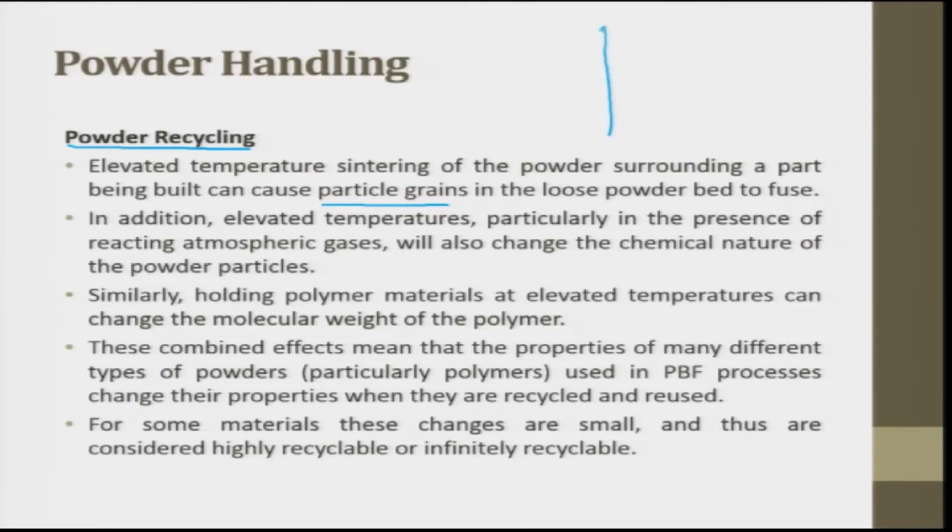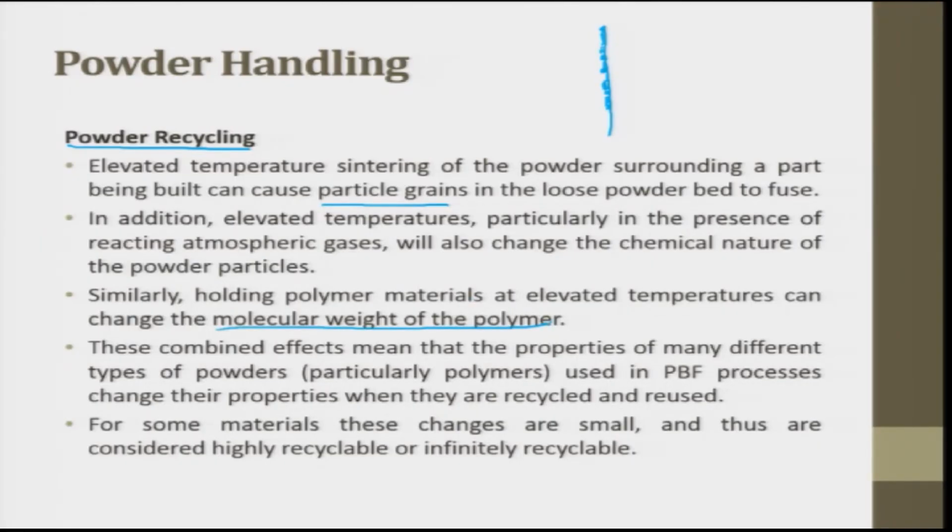Along the part layer, you will have these powders, and there is a thermal gradient. Next to the layer that is getting formed, there will be melting happening and sticking to it. In addition, elevated temperatures, particularly in the presence of reacting atmospheric gases, will also change the chemical nature of the powder particles. Similarly, holding polymer materials at elevated temperatures also changes the molecular weight of the polymer.